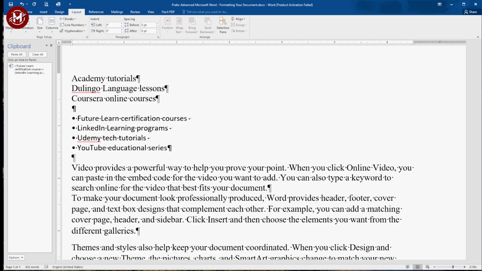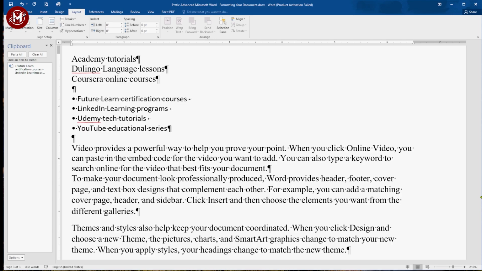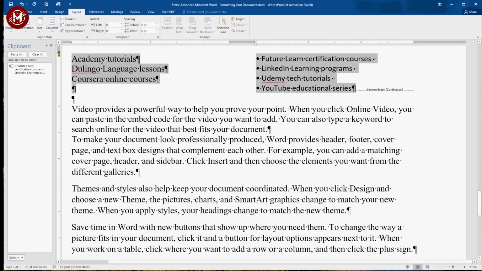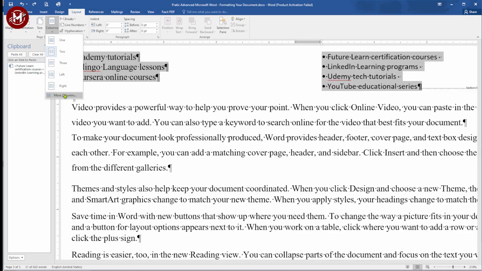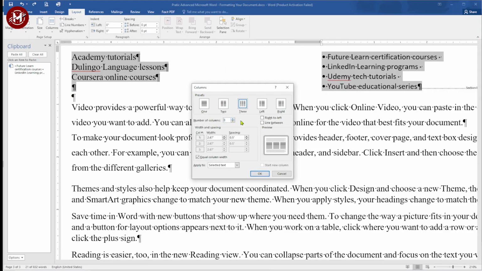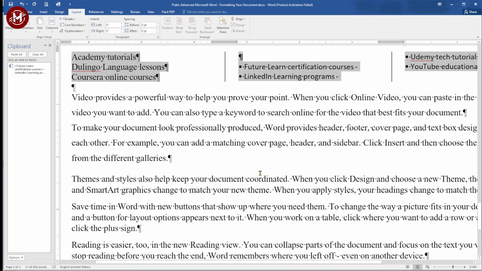Let's try a practical layout improvement: columns. If you want to shorten vertical space, highlight your list, go to Columns, and choose 2. Your list is now evenly divided. Not happy with how it fits? Select More Columns to adjust widths, spacing, or even add a line between them. Apply this change to just the selection, a section, or the whole document.